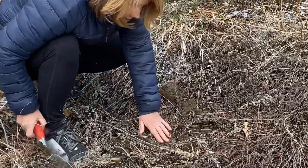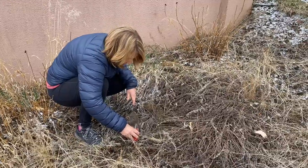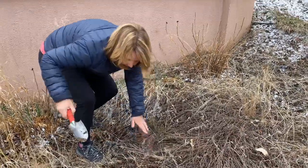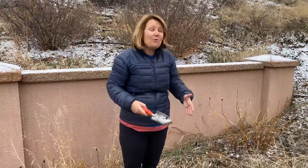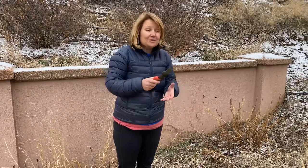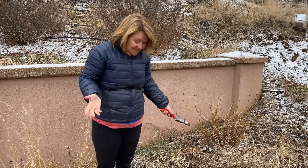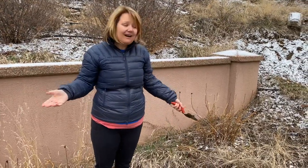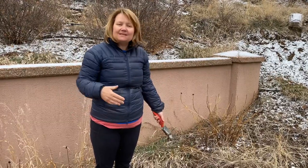If you're going to put a few of these out, you might want to put a little flag so you can locate them. Then you leave it for a full day, come back the next day, and investigate — figure out what is in that cup. Most of the time you're going to find little snails, worms, or spiders. Right now I don't see any insects, but tomorrow when I come back there may be some.